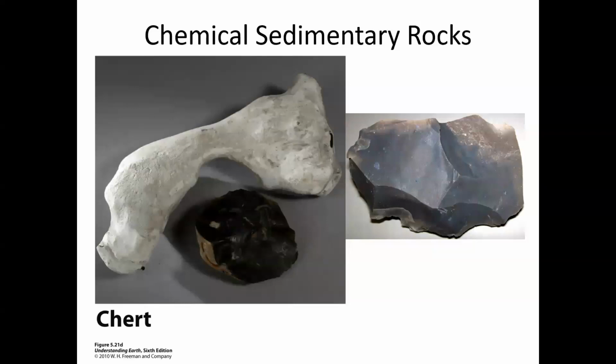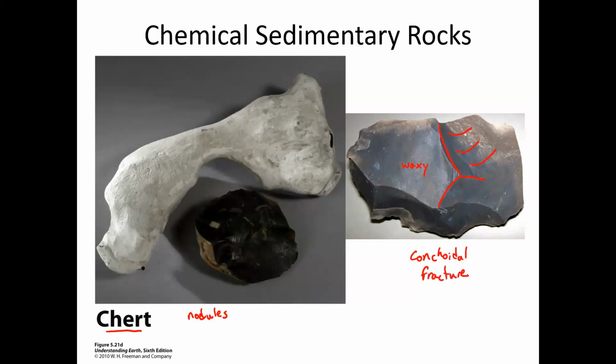So another chemical sedimentary rock that I mentioned is chert. Instead of big layers, it tends to form nodules, often inside limestone. So we'll find a lot of chert in Tennessee as well. And this often has a waxy appearance. It's not strictly a luster because we're not looking at a sample of a mineral, but it does look waxy, and it does have these curved breaks on its surface. If you felt that, you would see that this surface too is pretty smooth and curved. Remember, that's conchoidal fracture.